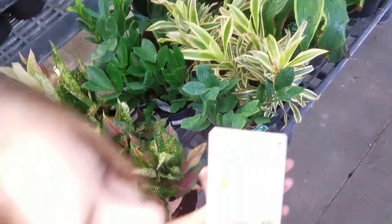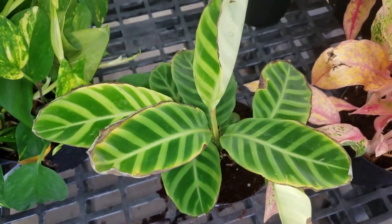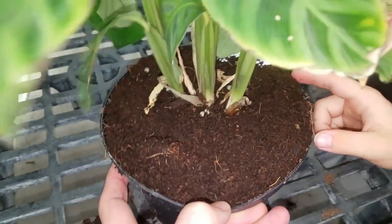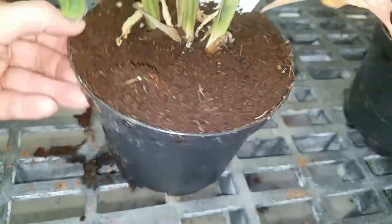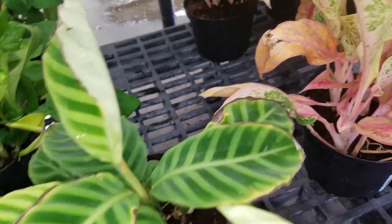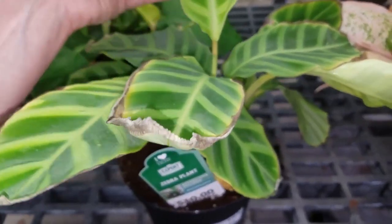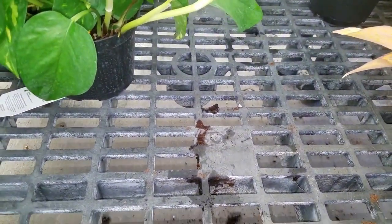Will you put that in the cart for Mommy? Thank you. And look at this — a Calathea Zebrina. It's a little bit the worse for wear, and there's only a few stalks. A Calathea Zebrina for $10. That's $10? I might have to think about that one. We'll think about that one.